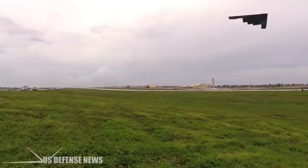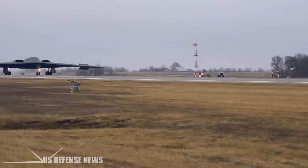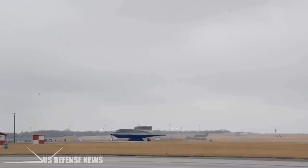Because of its capabilities, B-2s have been deployed to Guam to keep an eye on North Korea. They are also extremely important for keeping other countries like China and Russia in check. At home, the B-2 is often seen in flyovers during sports events. The B-2 is currently one of three strategic bombers in use by the U.S. Air Force, the other two being the B-52 Stratofortress and the B-1 Lancer. The Air Force plans to retire the B-2 in the early 2030s.